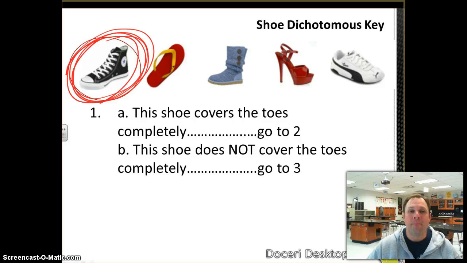What's his name? Okay, so you can very easily insert a series of plants into this picture, or a series of different animals into this picture, and you don't know what these animals are, or you don't know what these plants are, and you need to identify them. We're just going to use shoes because it's an even more simple example.